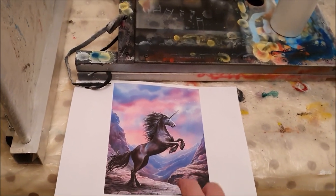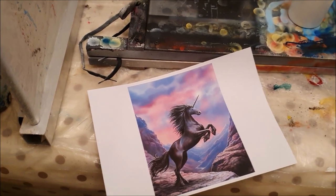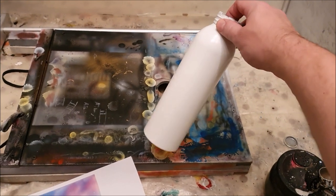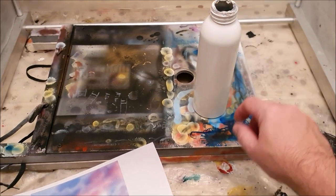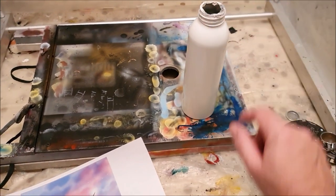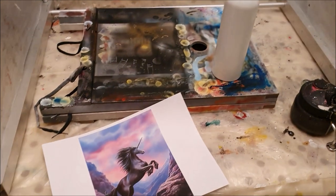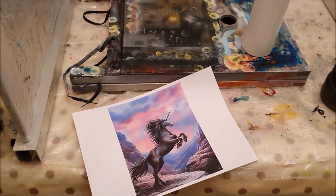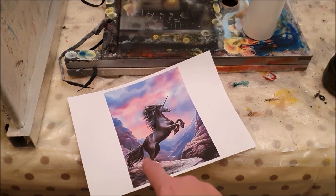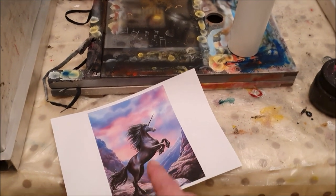I've got this reference picture. I'm not going to use it exactly as it is — I'm going to have to tilt it a little bit to get it to line up on the bottle. Because the bottle is a curved surface, I obviously can't use my usual trick of cutting an acetate one and sticking it on with magnets. The bottle is aluminium, so that wouldn't work. So I'm going to try using the flexible masking stuff, transfer the outline of the unicorn to it first — probably not going to worry too much about the tail and the mane, just the main parts of the body — using the graphite paper.